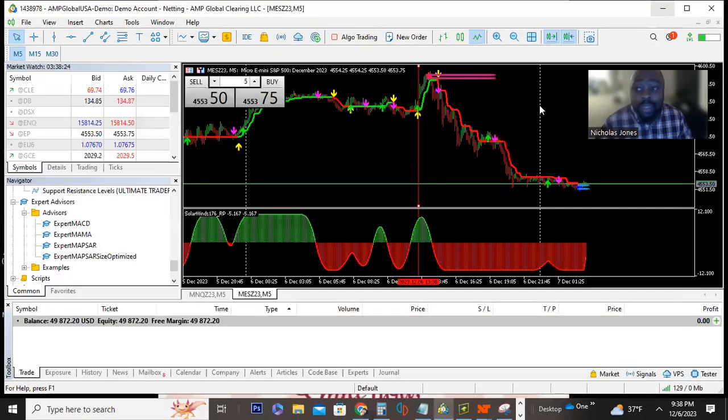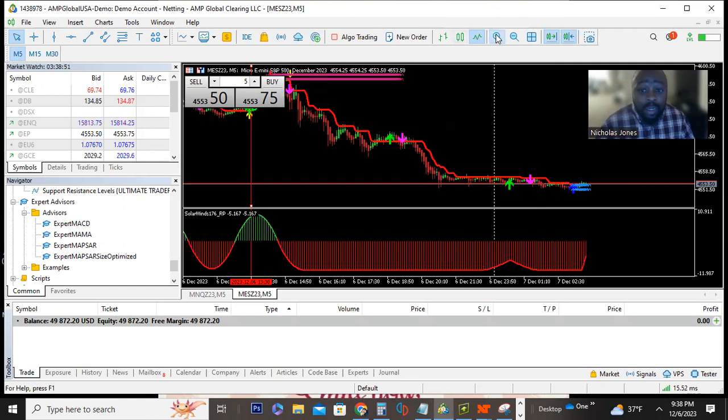So I'm going to show you the easiest way to take trades with these indicators. Very, very simple. This will get you into frequent trades and make sure you stay profitable. This is why I have a 77 to 73% win rate with all my trades.